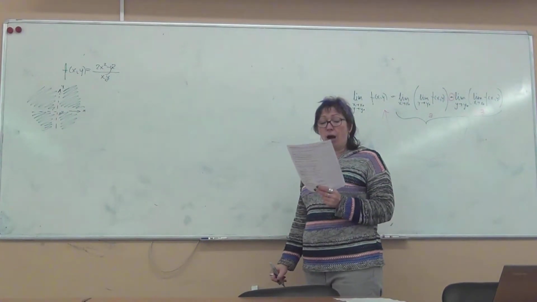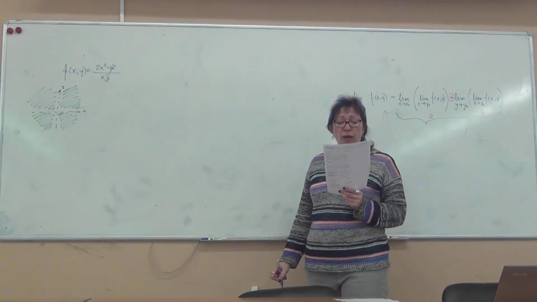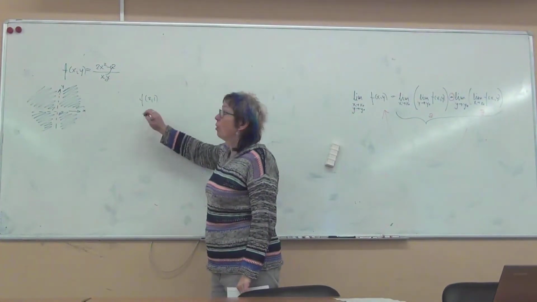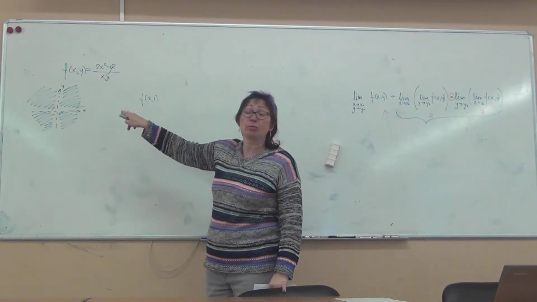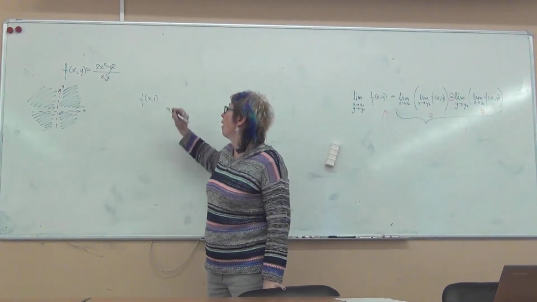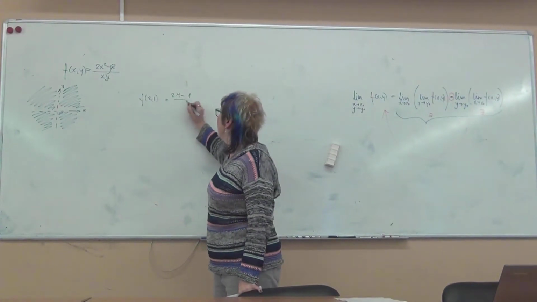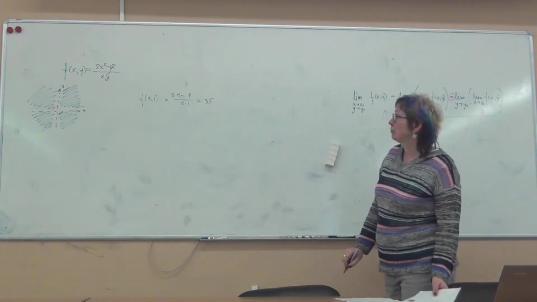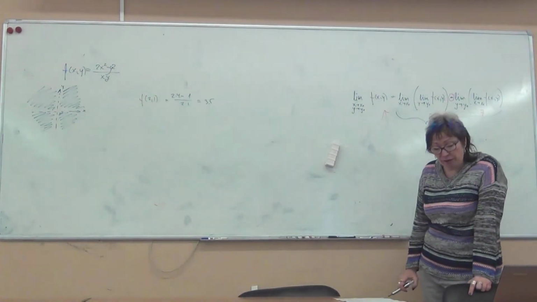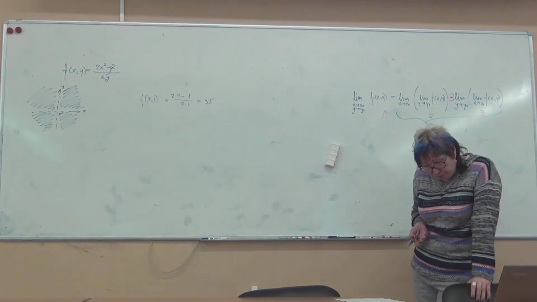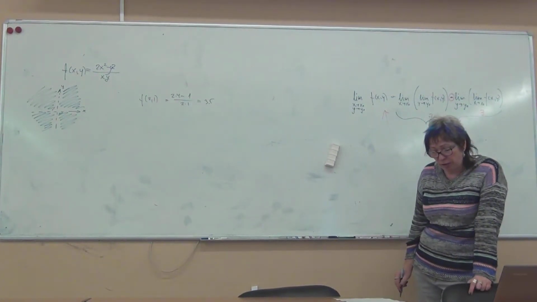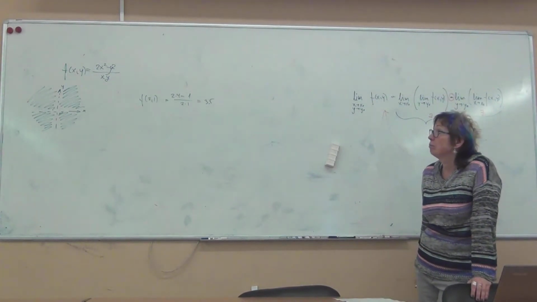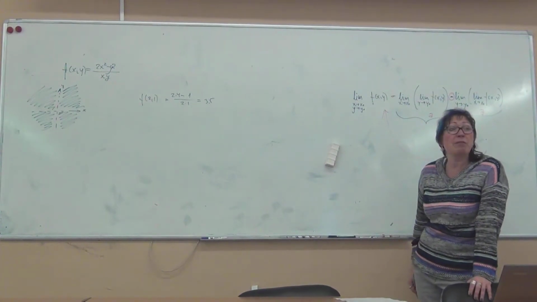So that's the domain. Now find the function value at (2, 1). F of (2, 1). What do we do? We simply put 2 for x, 1 for y, so I have 2 times 4 minus 1, over 2 times 1, so it's 3.5. So we can find the function value at each point like this. The next one, (-2, -1). If I put minus x, minus y, I get exactly the same value.